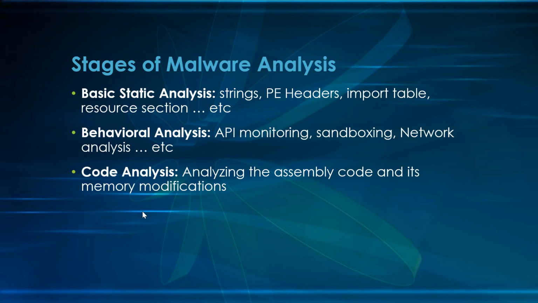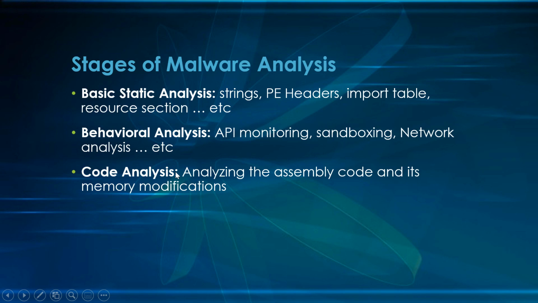The basic static analysis is one which looks at the text inside the malware, which we call strings. We look at the PE header, which is the header at the beginning of any exe file that describes this exe file and all its characteristics, its sections, and so on. And there is other data inside the exe file that we can look at to understand the malware functionality.